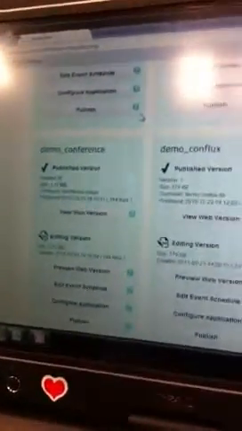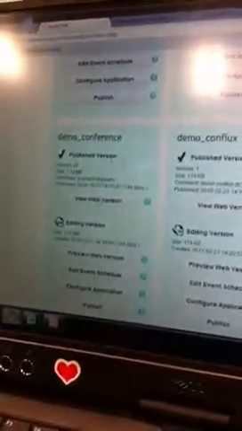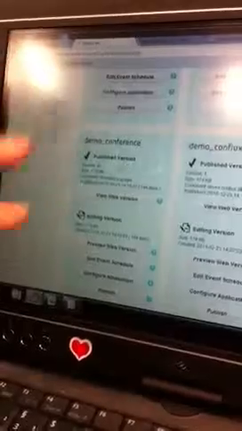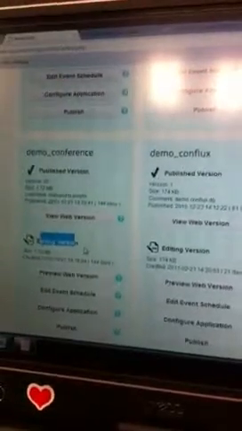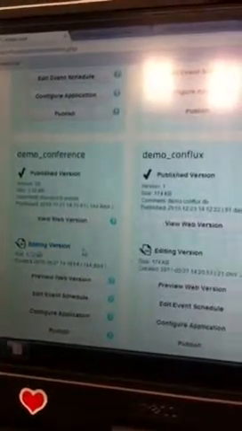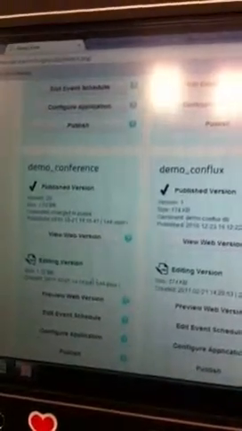Okay, thanks. So we've got a back end here that allows you to easily edit the conference data once you've got it imported into the system. Here we're doing a demo conference, and we've got two different parts of the conference. We've got a published version, which is what your attendees will see at the moment, and an editing version, which is the version that you're making changes to as new seminars come up, or times change and you want to make quick changes in the back end.